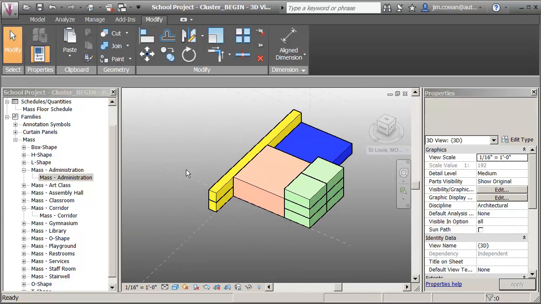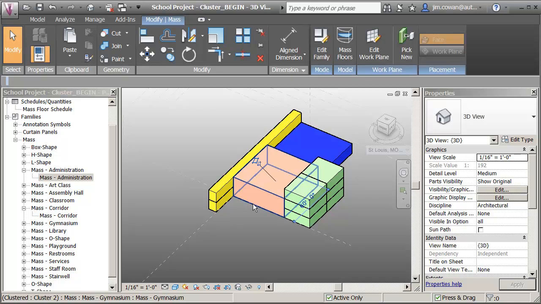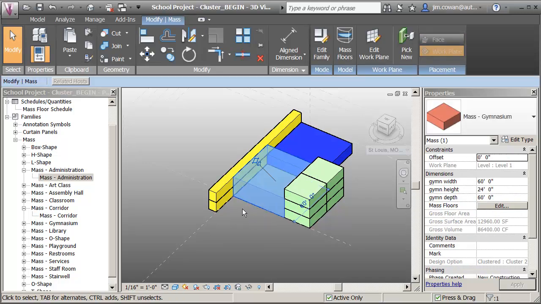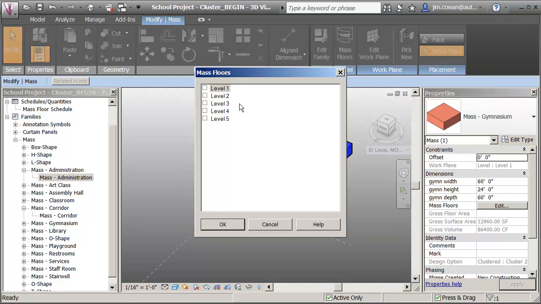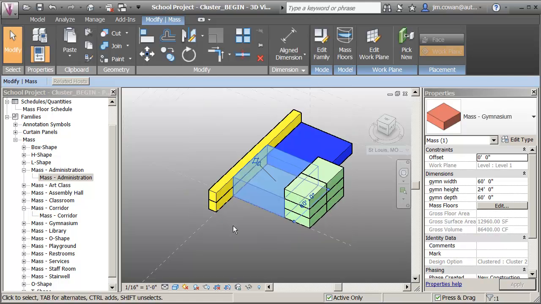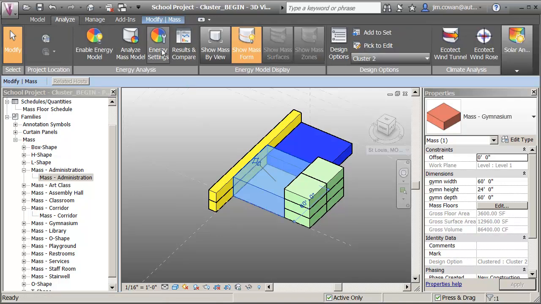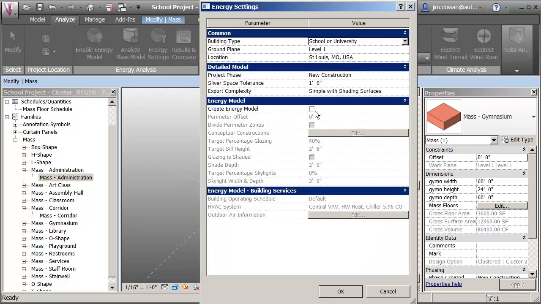Now the thing is, at the moment, if I select those objects, when it comes to getting ready to do the energy analysis, I need to pass a mass floor through the object, right? So, for example, if I pick on this level 1, I'm using just that one object, and I go to analyze and energy settings, and the create energy model option is switched on.